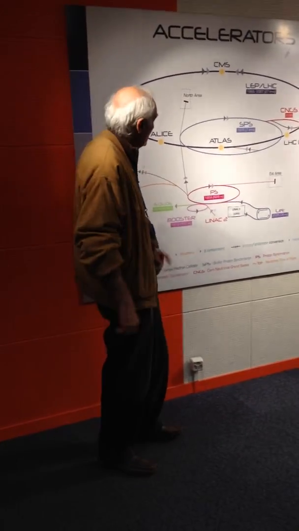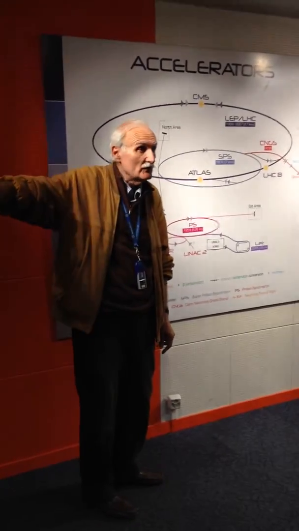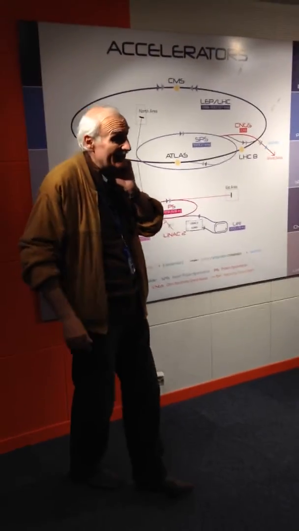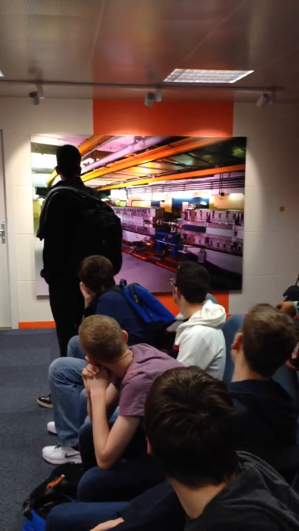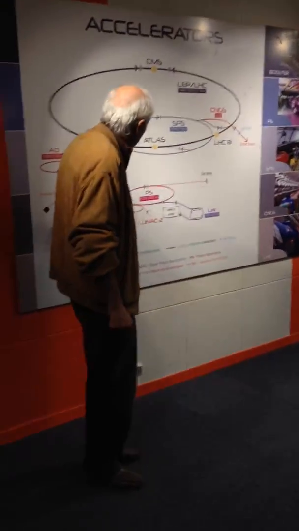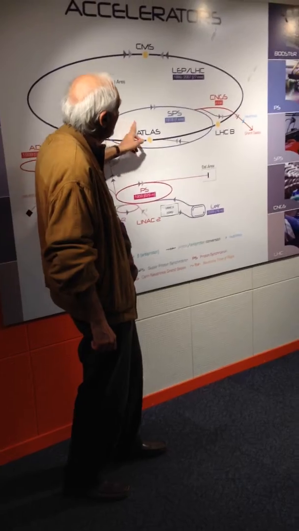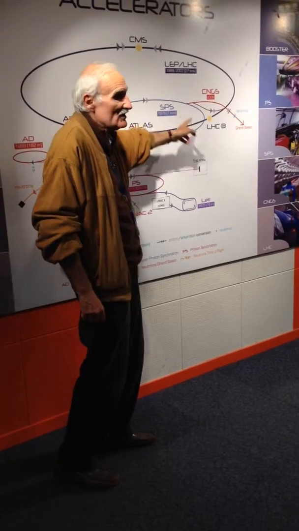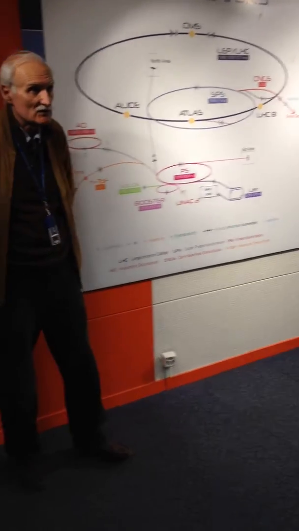Then the beam is sent to the oldest accelerator PS from 1959, which is in front of you, only 630 meters in circumference. What is inside, you could see on this big photo on the wall. The acceleration will continue here up to the highest possible energies. Then the beam is sent to a second accelerator of the same kind, but much bigger, already 7 kilometers, called super proton synchrotron. The acceleration is continuing. Finally, the protons are injected into the new big accelerator LHC.